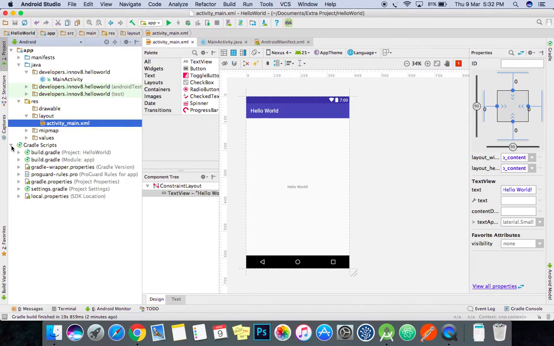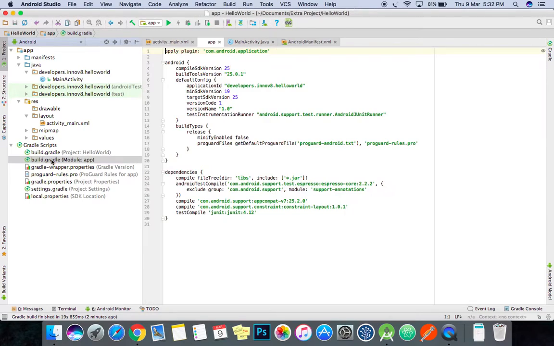And the last is build.gradle, where your compile SDK version is 25, the build tools version, and some default configuration like minimum SDK version is 19, target SDK is 25, version code is 1.0. And these are the dependencies: if you are using some libraries, then here you can compile them and use them in our code.